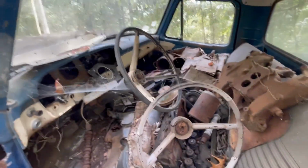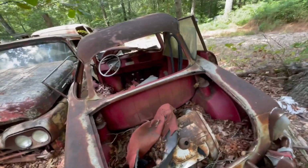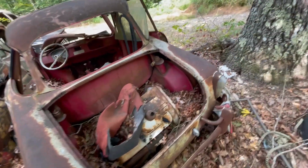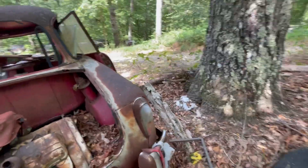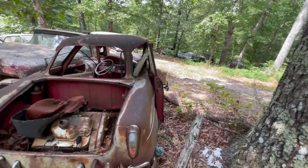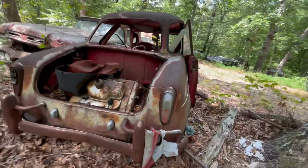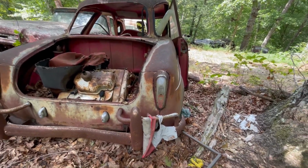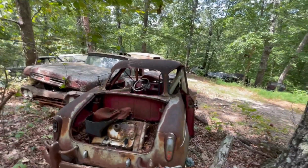Oh, wow. You got all kinds of parts in there, don't you? You know, I honestly don't know what this is. I'm not ashamed to say that. It's very small, or it's just been crushed, or maybe it's just a car. Most likely it's a car I've never seen before. I don't know what this is. It looks like someone bedazzled it, but that could just be the way it was made. I find this very funny and interesting.